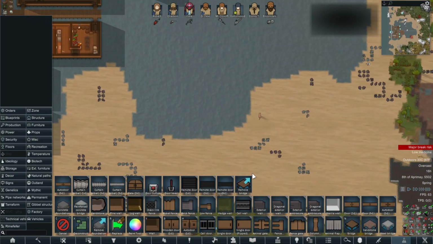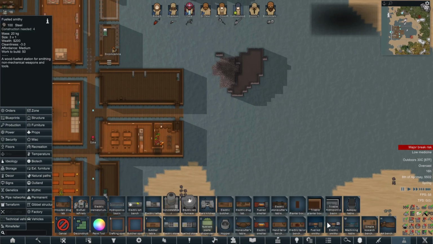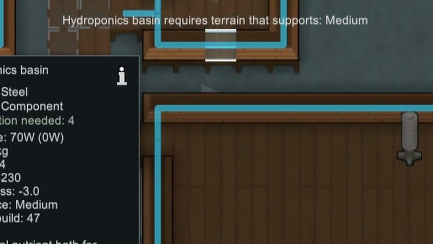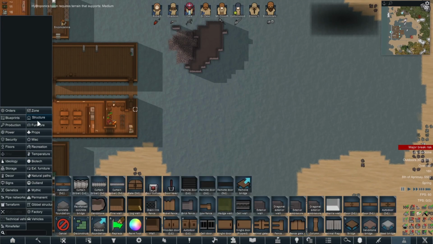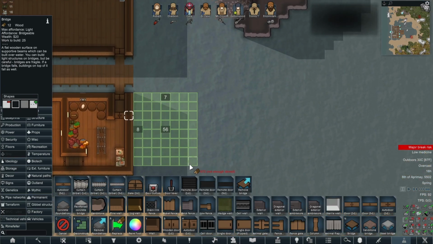Unfortunately, it's going to be very expensive because I think hydroponics need to go onto the steel floorings. Yeah, they need medium support. Okay, kind of annoying, but not the end of the world. So if we build a bridge that's connecting to the kitchen freezer, that means we can expand the kitchen freezer out. More space, always nice. And that can be where we also store all the drugs at the same time and kill two birds with one stone, I think.